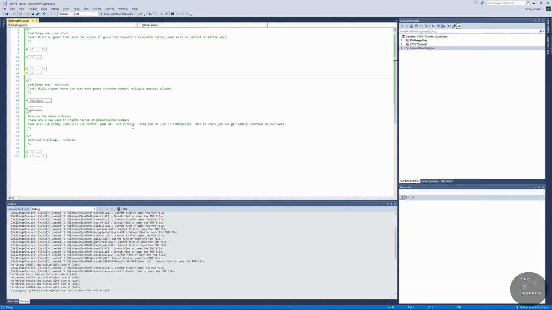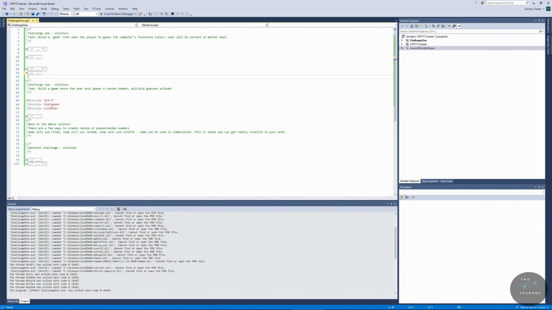And in some cases, you're going to need to use multiple libraries to get this to work. In fact, you will need to use multiple libraries to get this to work. So we first have our include. And I'm going to put up the buggy code first. So we have our pre-compiler header. We have our IO stream. And then we have the C standard library. And from the C standard library, this is where my rand function is coming from. So I'm getting my rand function from this library. That's the only thing I'm getting from here.